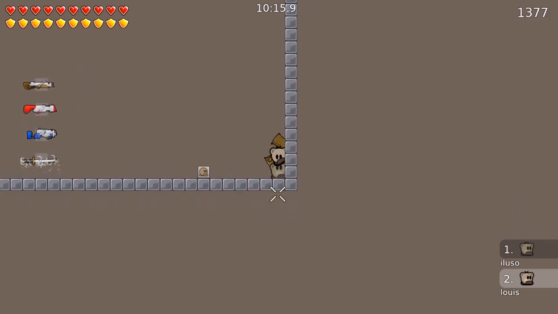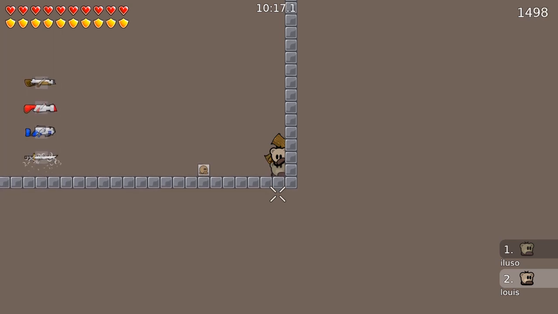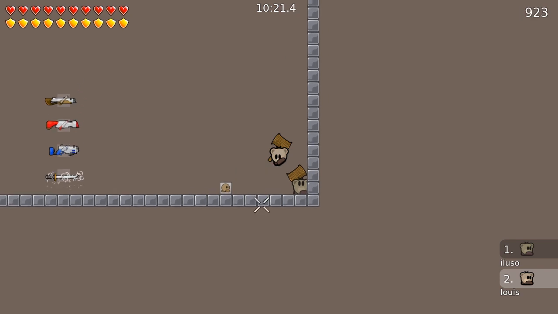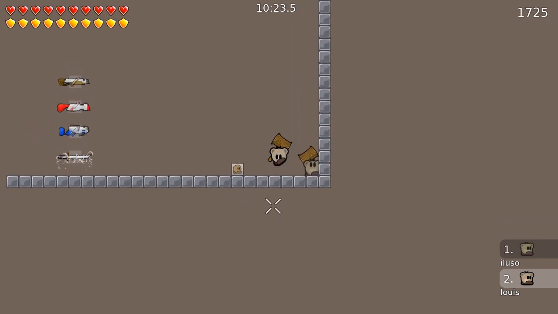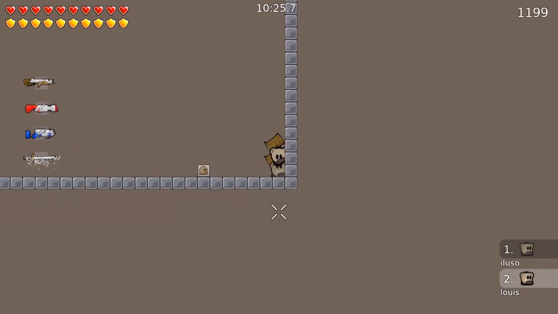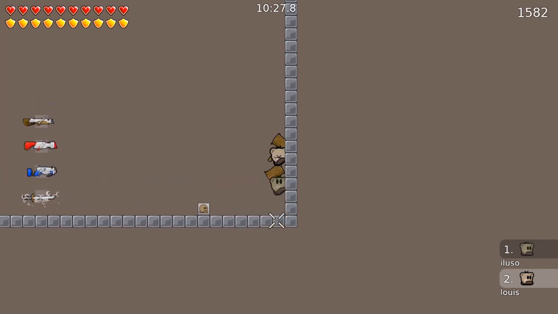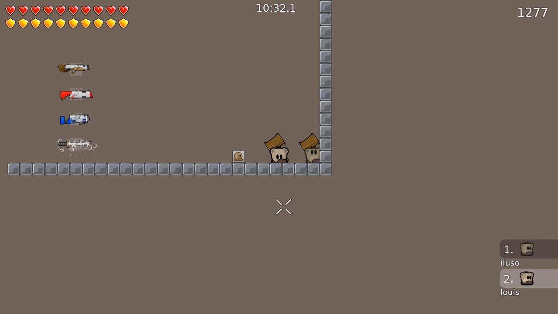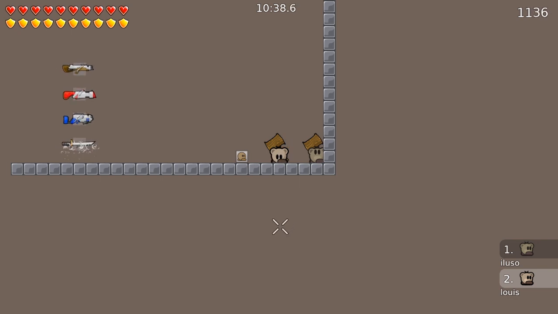You need to make sure that you hook once every 2 hammers, or else your hook will run out like this. So if you don't keep hooking the bottom one, your hook will run out. And the bottom one should hammer whenever the 2 T's touch, like this. So whenever the 2 T's are right next to each other, the bottom T should hammer. And that's how you do a hammer fly. It takes some practice, but I'm sure you'll get it.